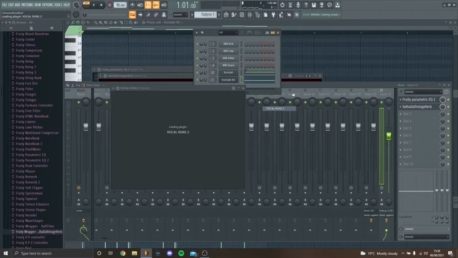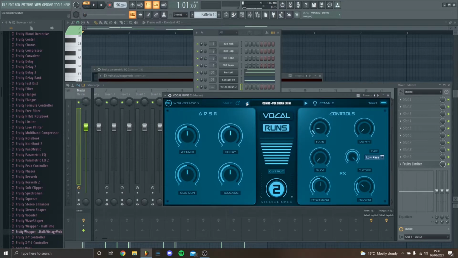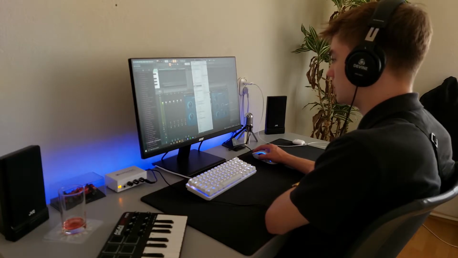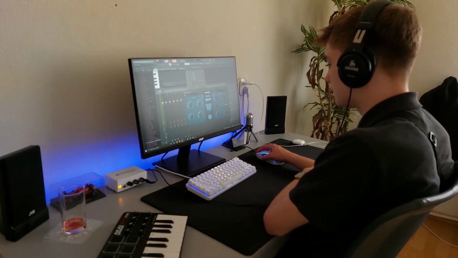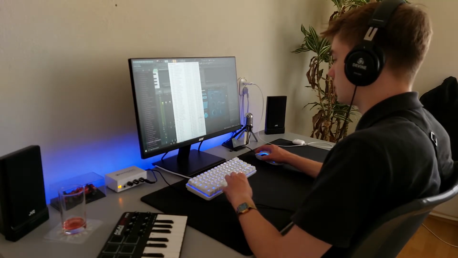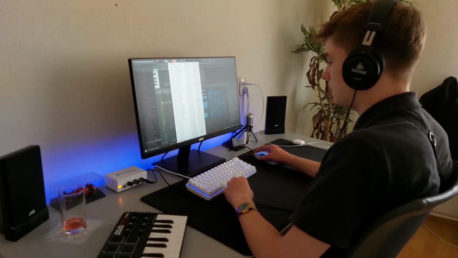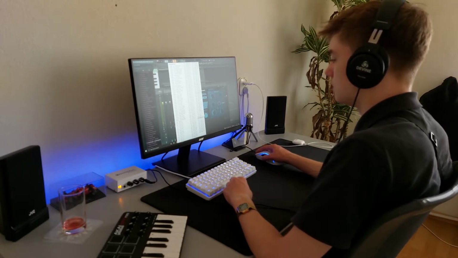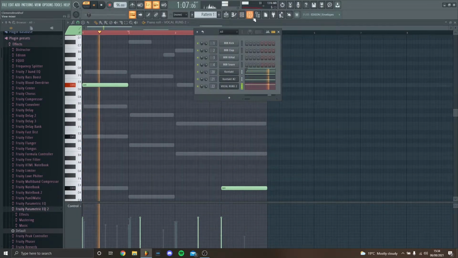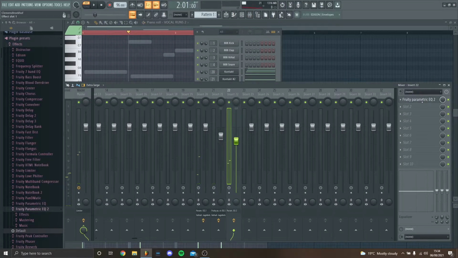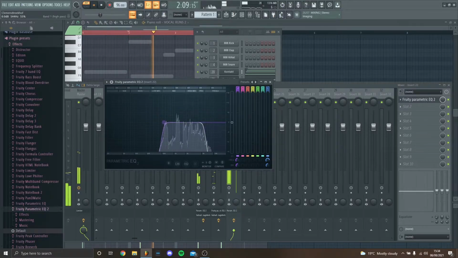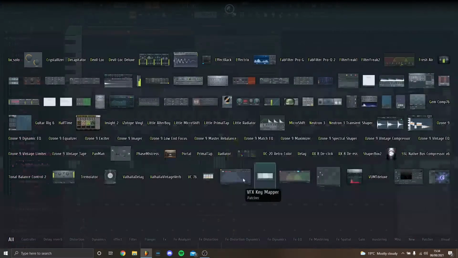Then add some vocals. The plugins I like to use for vocal chops are Vocal Runs 2, as you can see, and Arcade sometimes. Make sure when using Vocal Runs, if you're using the minor scale like I am, you select one of the minor kits, not the major ones, because they will be off key. Okay, so then for the effects, I cut some of the highs and cut a lot of the lows to make it vintage.